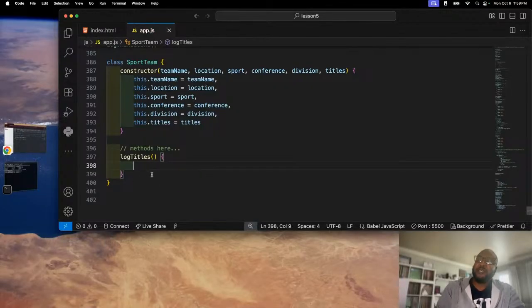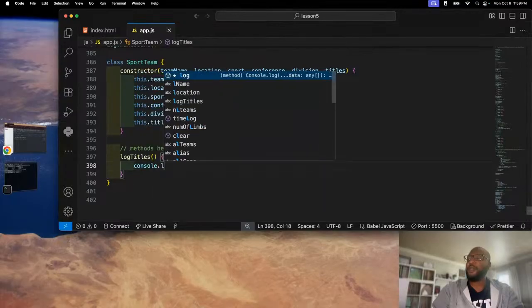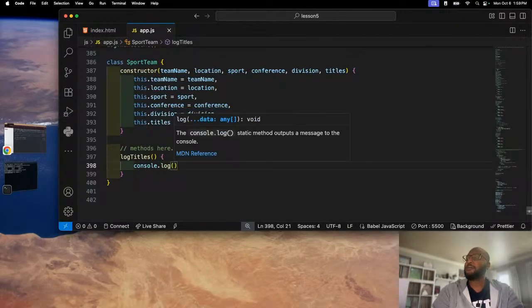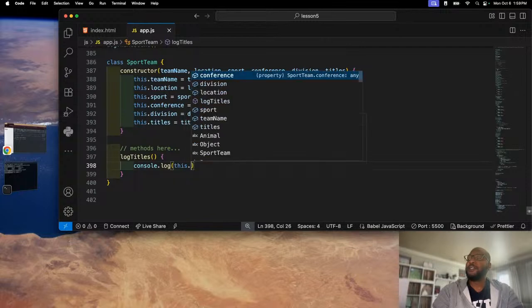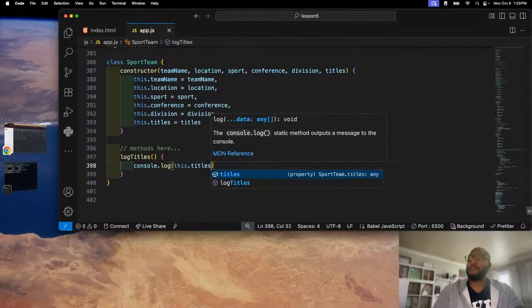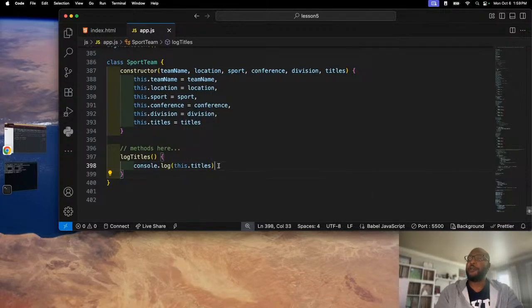And with these methods, I want to make a point of this. I don't have to add the function keyword. So I don't have to say function and then whatever. I just say log titles, the name of the method, the curly braces, and right here I can say console.log this dot titles, or return this dot titles.